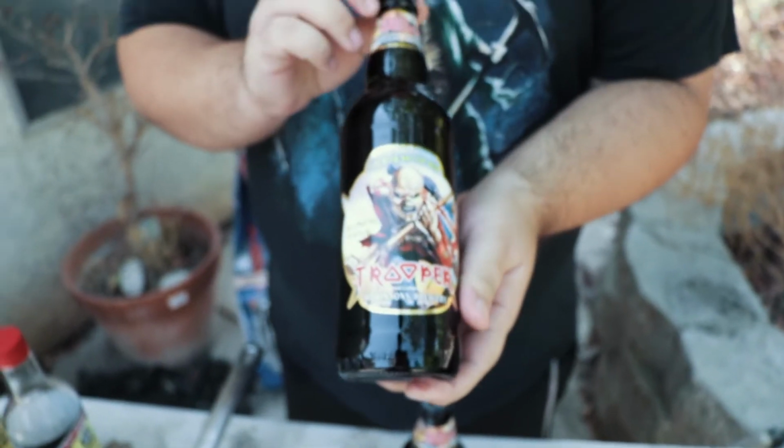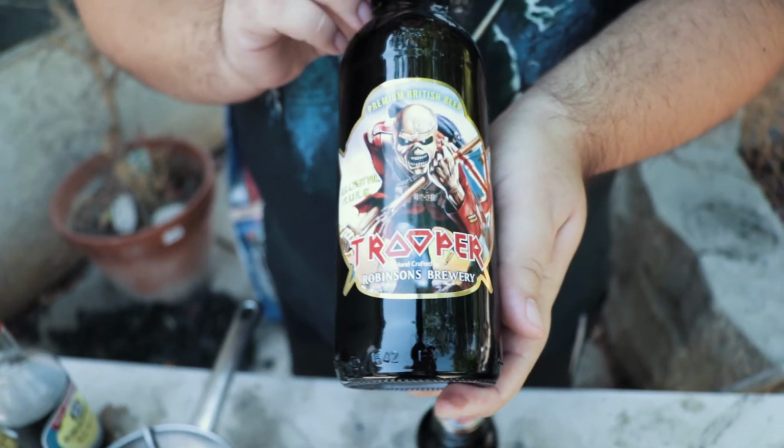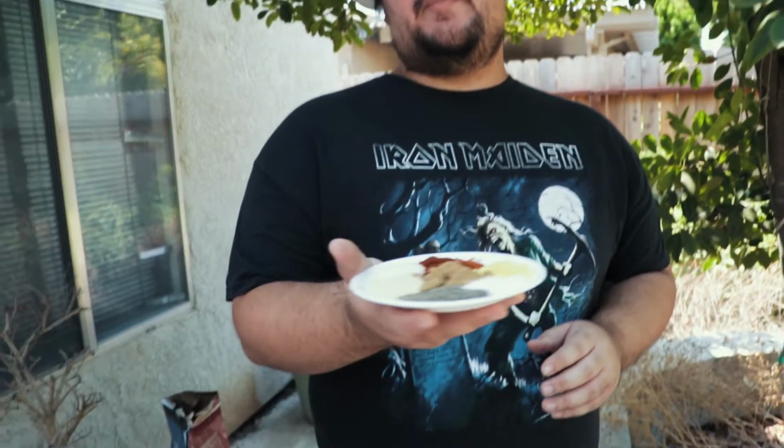Now, this is a really decent English ale that is pretty damn tasty in barbecue. Now we're gonna up the irons of this tri-tip and make it a nice honey garlic glaze with this guy. All right, so let's get started with this tri-tip. We're gonna start by making the rub.